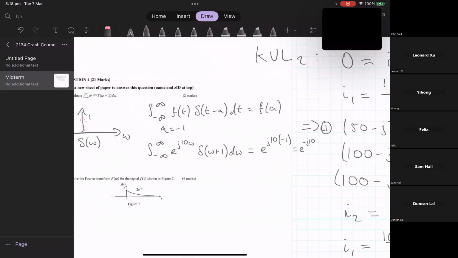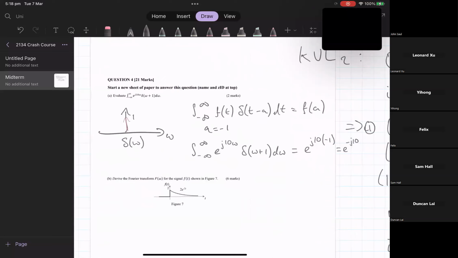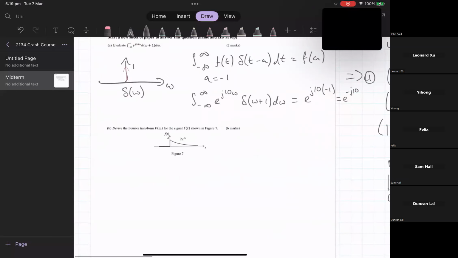So we can see just from this that our integral is found by applying the formula. So it's a simple question, but it requires knowing the formula and understanding what the Dirac delta function is. Is anybody wanting further clarification on this one? Yeah, it should be quite simple, just applying the formula.